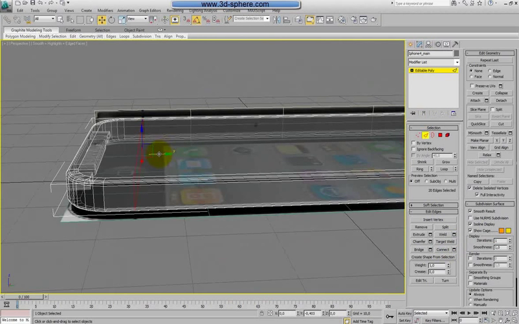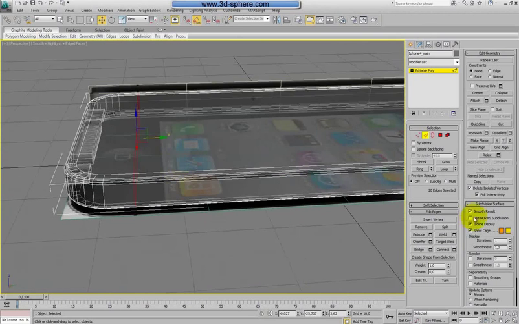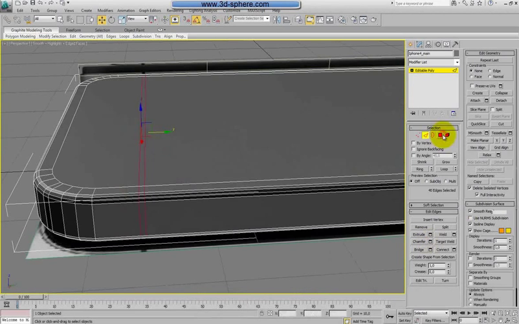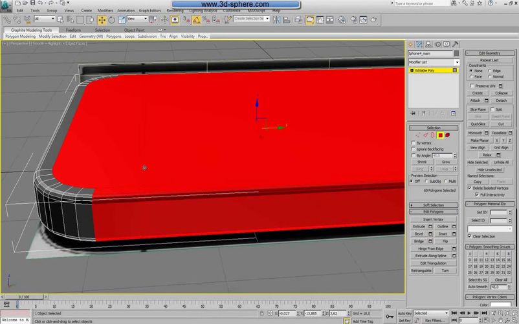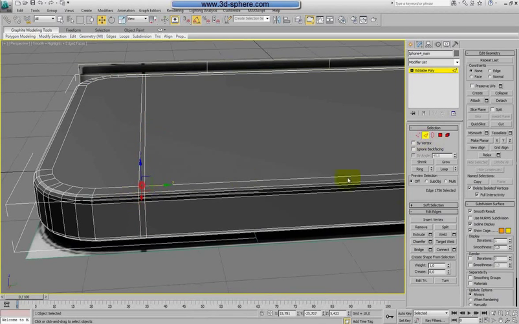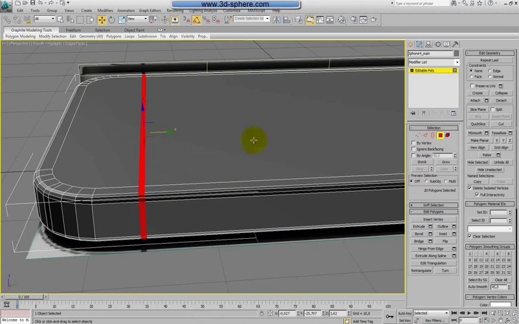Should be somewhere here. Yep. Transfer it. Press OK. Alt-X to see it better. Control Poly, which is not so good. So select this edge, ring it, Control Poly. Yeah, this is better.